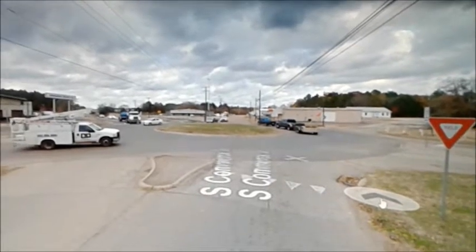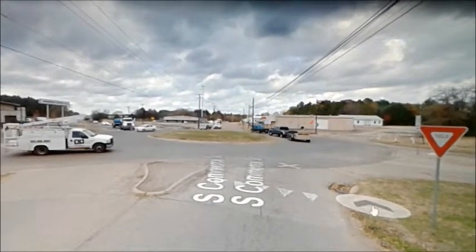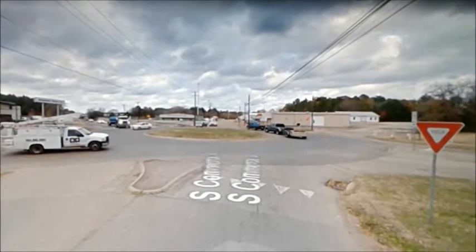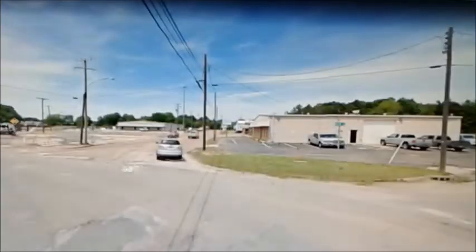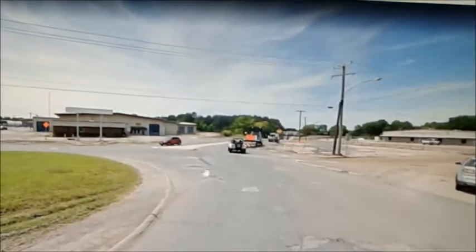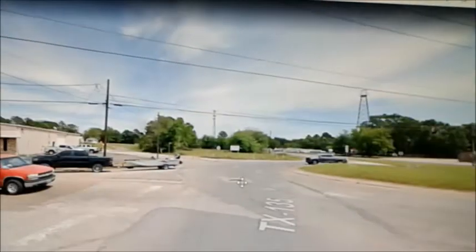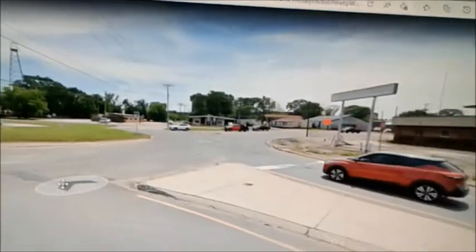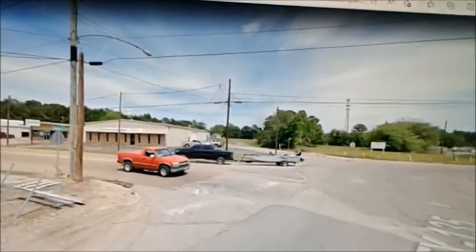Okay, this roundabout is not a very good one. As you can clearly see, some of the roads that meet at this roundabout, what I'm trying to say is, these roads that meet at this roundabout, they all have stop signs.